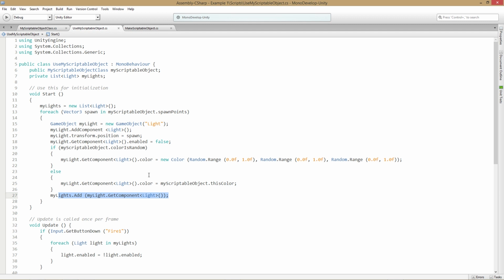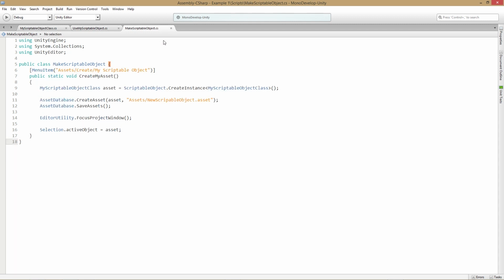So we basically create a list, and we create some game objects based on the data that we give it. Now, there is an optional make my scriptable object. This is the old way that we used to make scriptable objects. You needed an editor namespace, so you had to create a menu item, and then you had a static method that would call ScriptableObject.CreateInstance with a type of my scriptable object class.